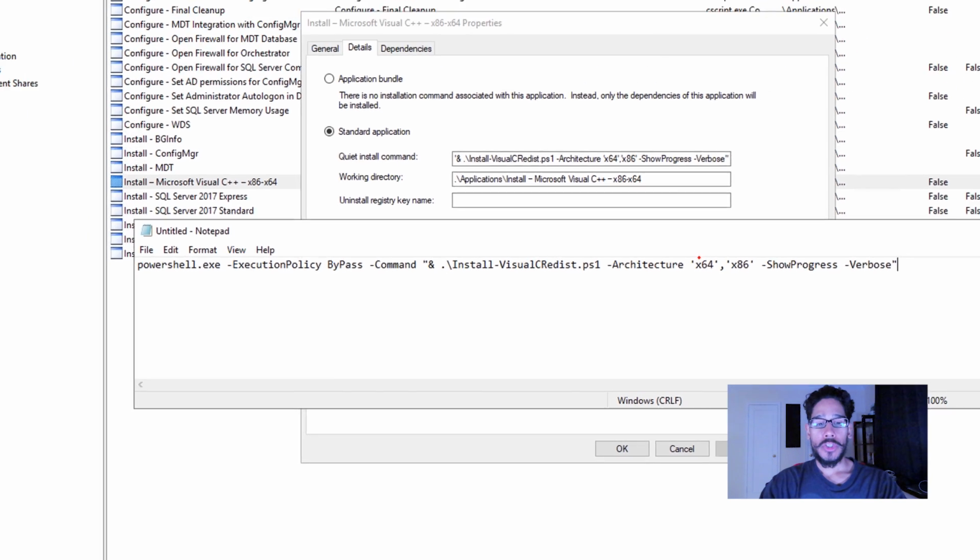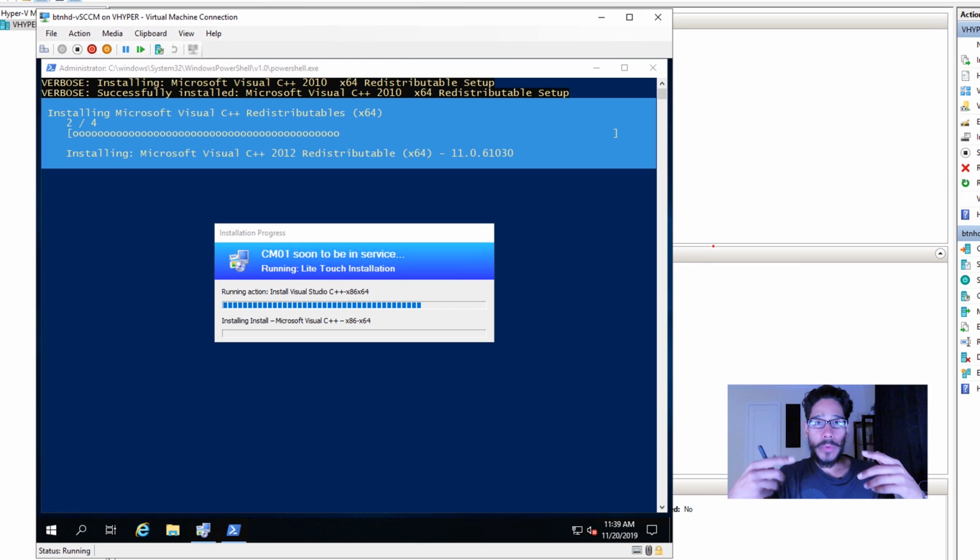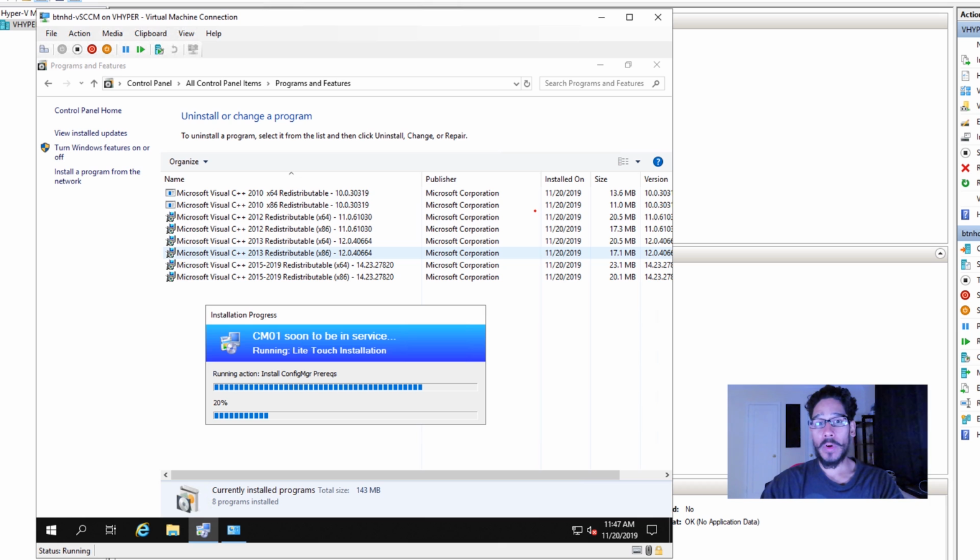So I reran the task sequence again. The way that you rerun the task sequence is you update the media, take the new ISO, mount it to your new virtual machine, do the whole process again of creating a new virtual machine, run it again, and I saw this. This was great. I was like, yes, no problem. I also wanted to check within the virtual machine if the Visual C++ was installing. I went inside the control panel of the server, and I did see that the Microsoft Visual C++ was installing. So I was super, super happy.